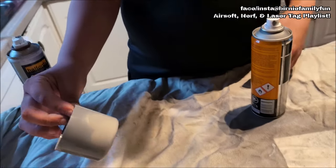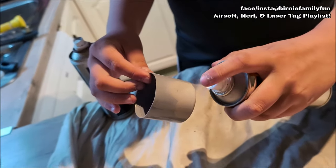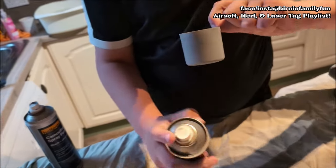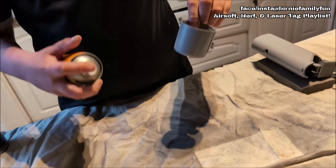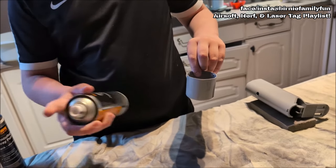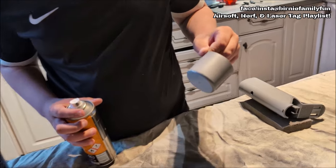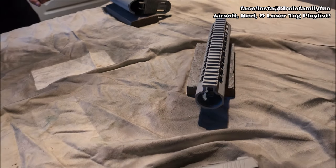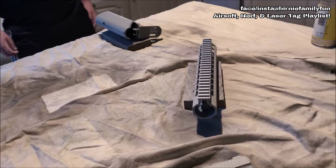Yeah, look, guys, this is what happens. If you spray too close and hold it, that's what happens. But then turn it around, and if you go like that, then that's it. Nice. I mean, guys, this isn't a professional job, this is a little DIY job, isn't it, my boy?